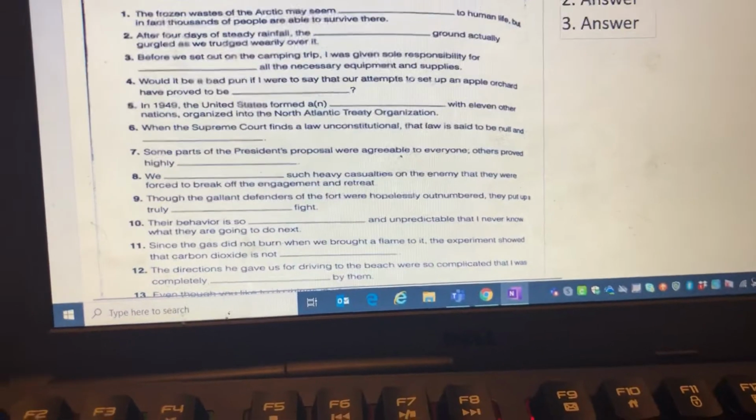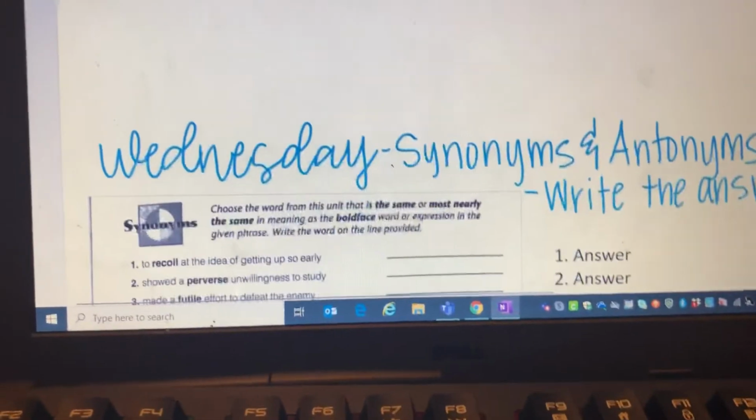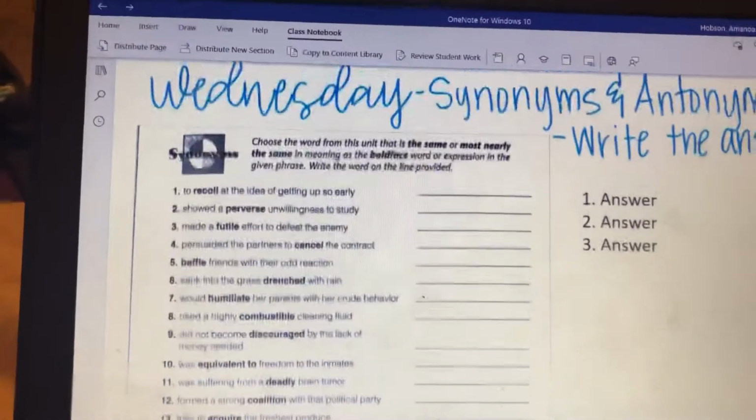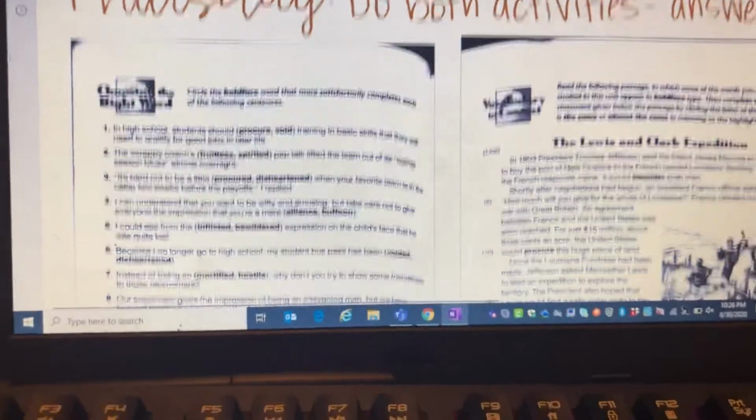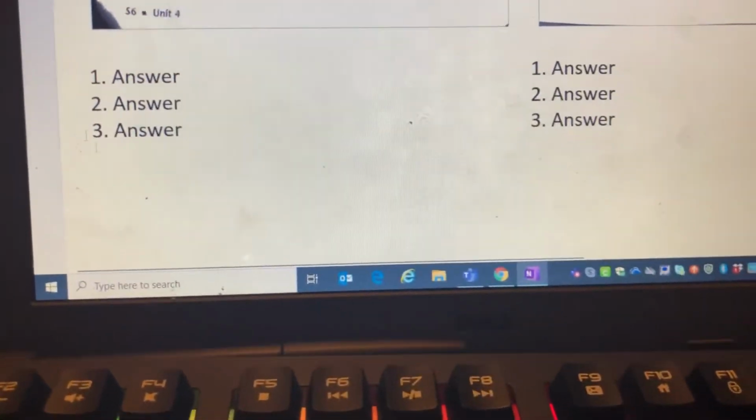And you just keep scrolling, and there is Wednesday where you can click to type answers. And then you have Thursday, and Thursday you have 2 activities, and so they are down here.